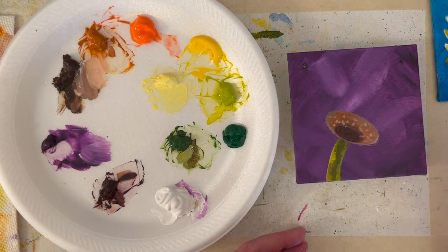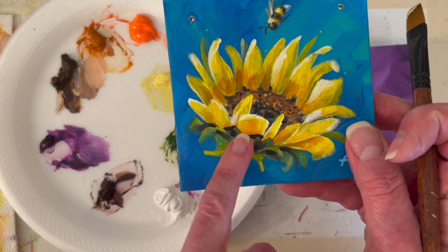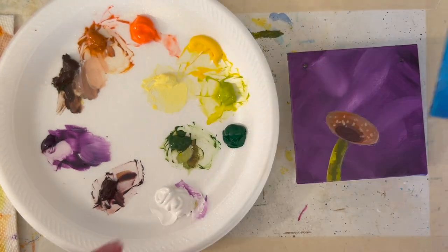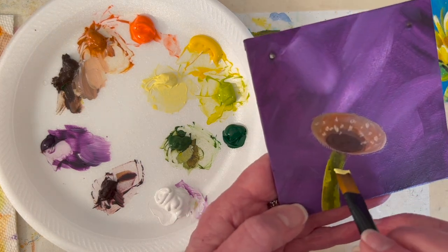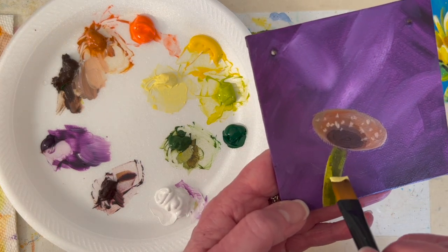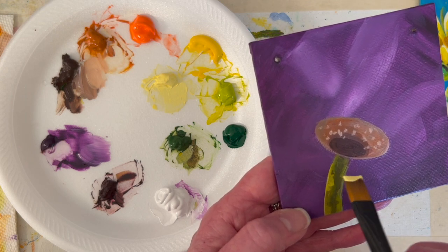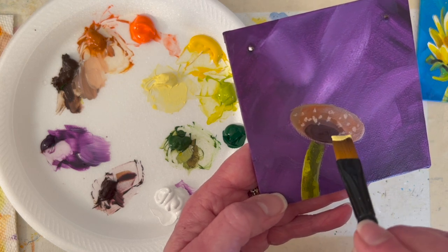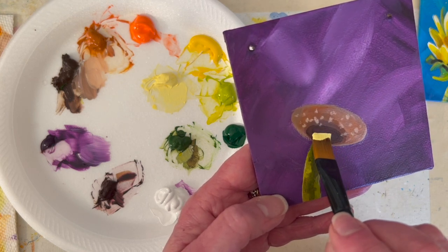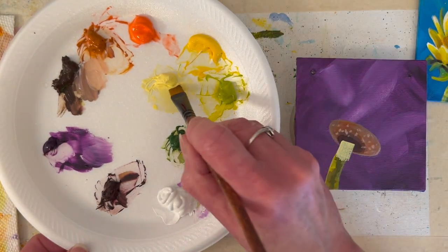Okay, so in the reference photo there was this big petal. I really like that one. I'm going to start with that one. And then about halfway down is where my greens will start coming up and over. I'm kind of figuring that out. Okay, let's go maybe a little further. We can always cover it up.